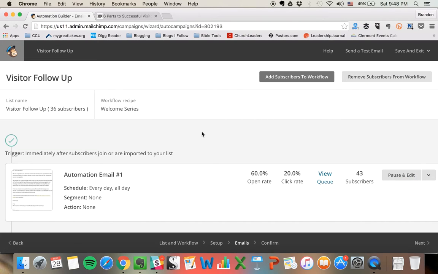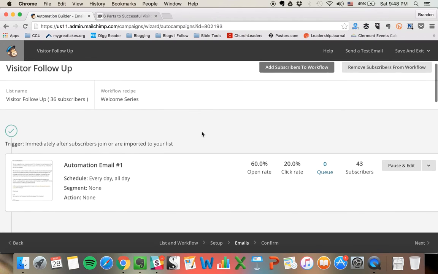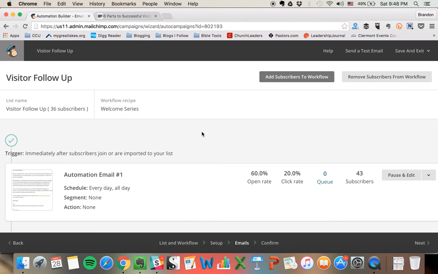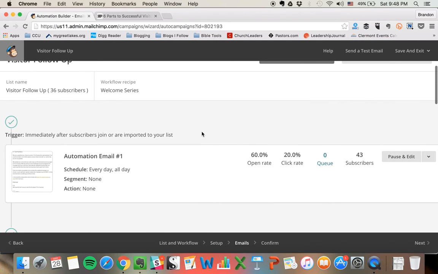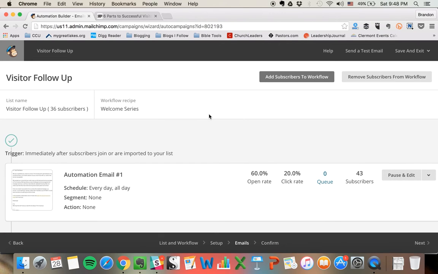So you'll go to add an automation, do the welcome email, and then you'll come to a place right here where you can modify the emails that are going to be sent. So when you set this up, initially it's going to have some presets, and you'll just want to go through there and modify it. And as this video is on YouTube, you can always go back and check it again. So I just simply called this the welcome series, and it's the visitor follow-up list name.